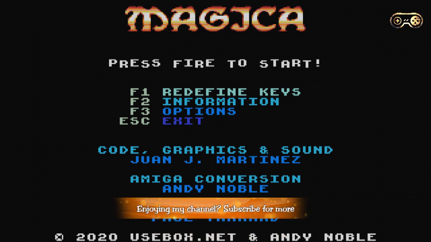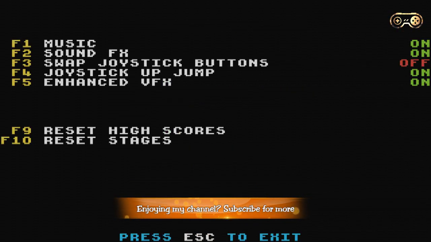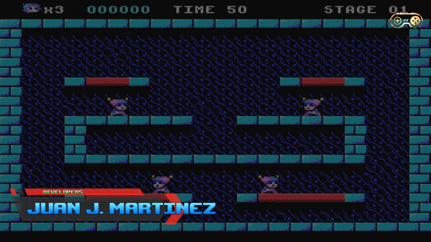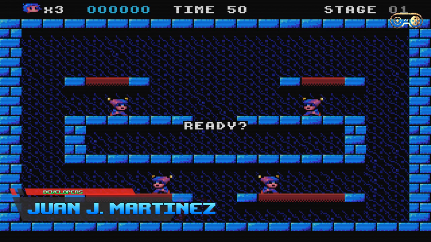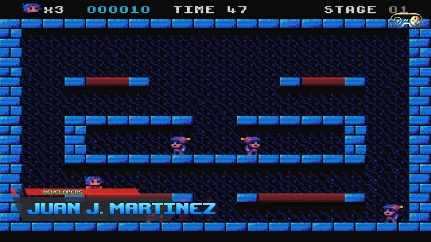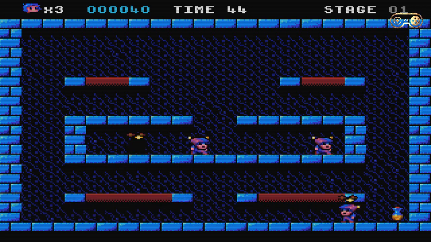Now, Magica is actually a game that was released on the Amstrad originally, which I have not looked at yet. It's on my to-do list, trust me on that. But yeah, so I thought I'd have a look at this. It's done by Juan J. Martinez. I hope I've got that pronunciation right. But it's such a lovely little game.